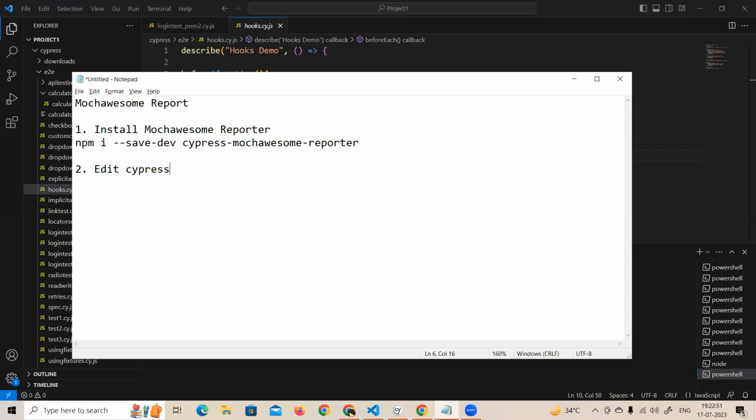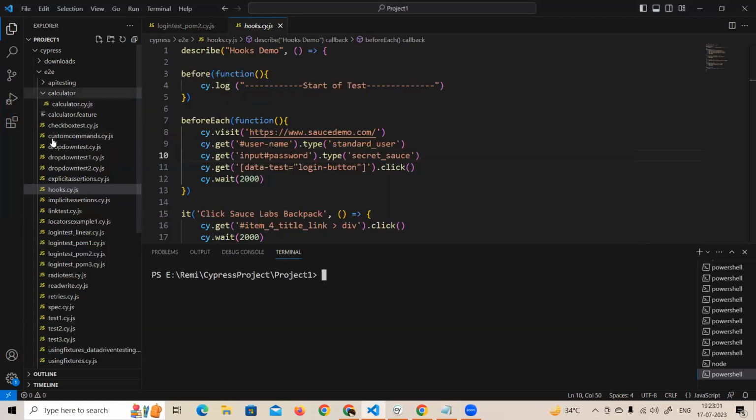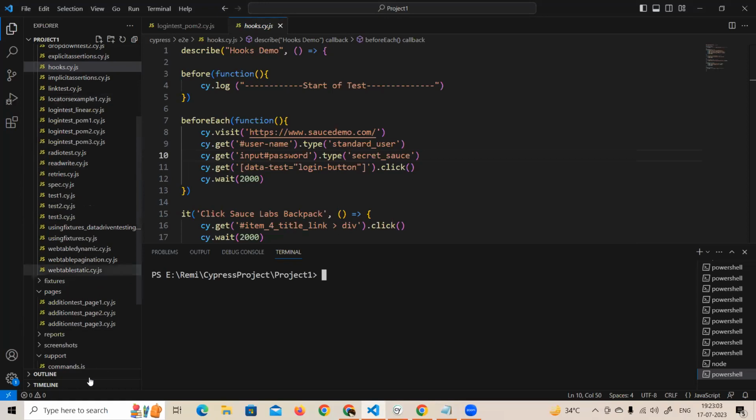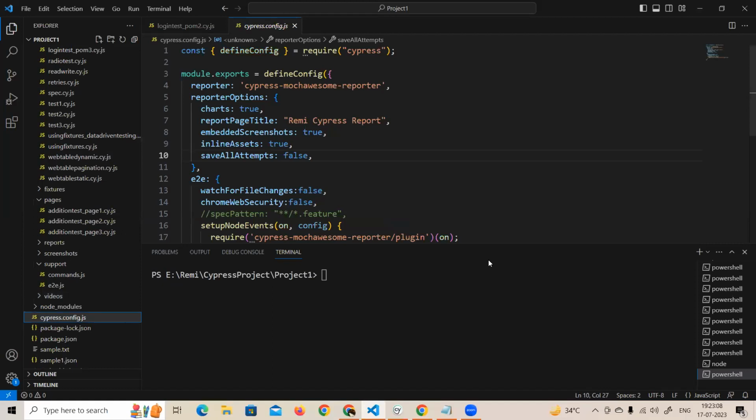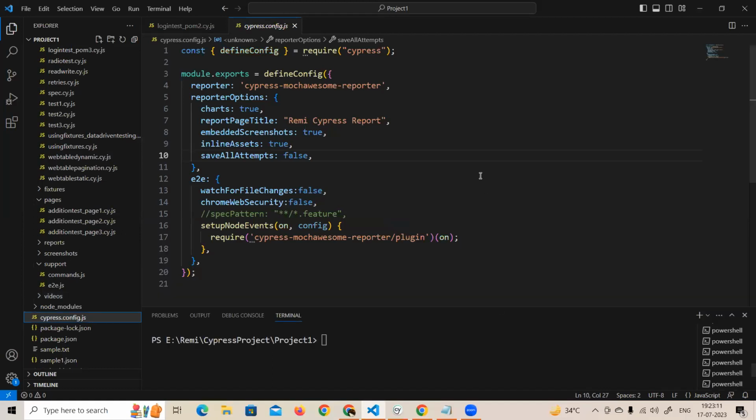If you look at your project structure, you will find a file called cypress.config.js. Here you have to add a few things. After you install, you have to go to this module exports section. You can see it now.